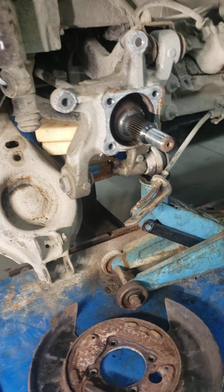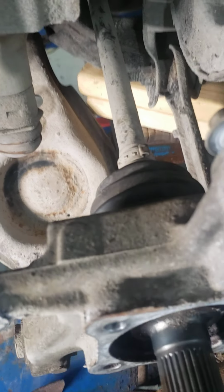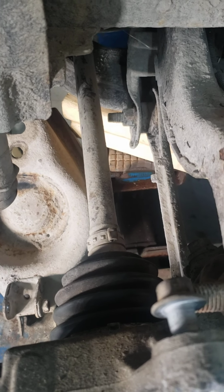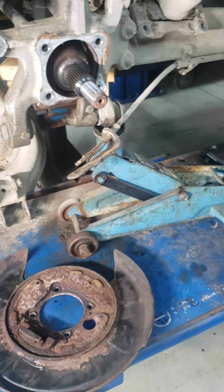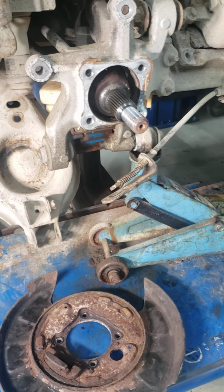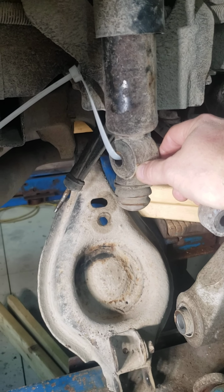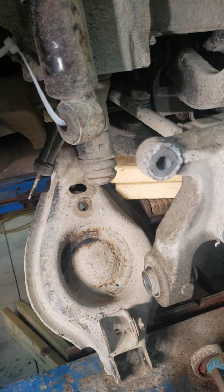The problem with the all-wheel drive, as you can see, is it introduces a shaft that's in here. The bolts that we got to get to are these right here, and when you look at trying to get to those from the back with everything connected, it's about impossible. I tried every which way, and as you can see, I'm up on a hoist in the garage, so it left me no choice after a couple choice words to pop the shock out, push the shock up, and get it out of the way, which still didn't get me into it. It's basically the coil spring that gets in the way of getting to anything back there.